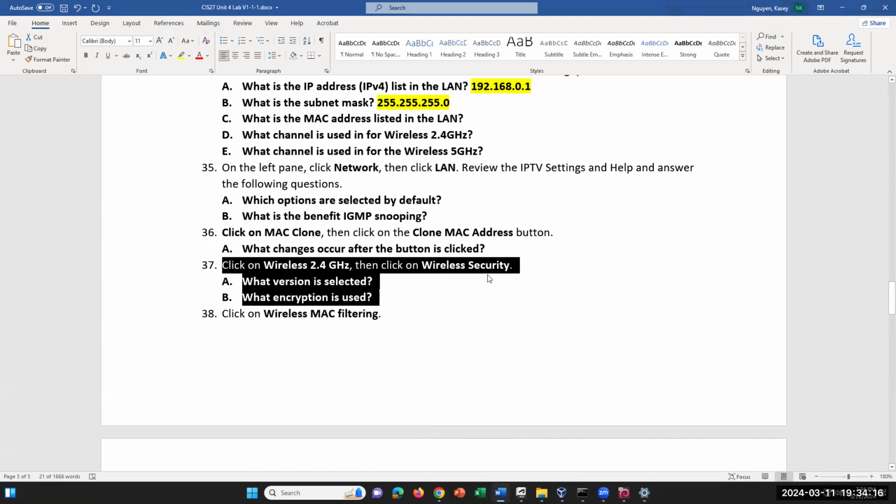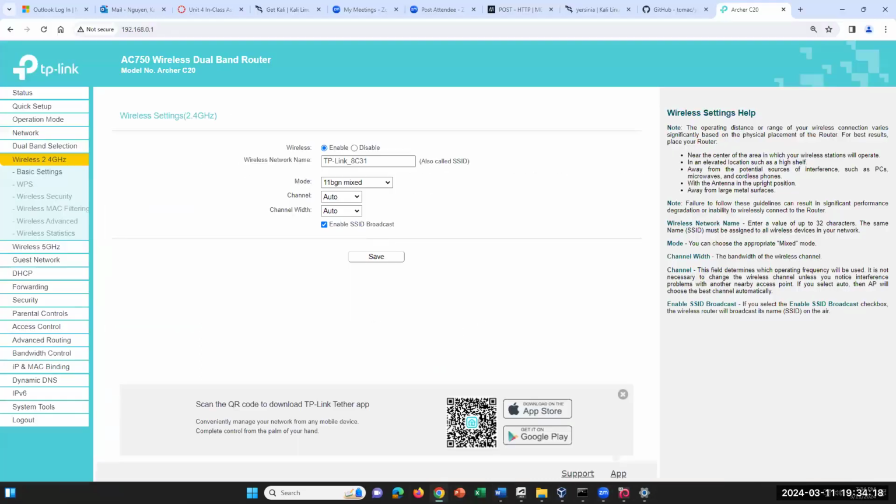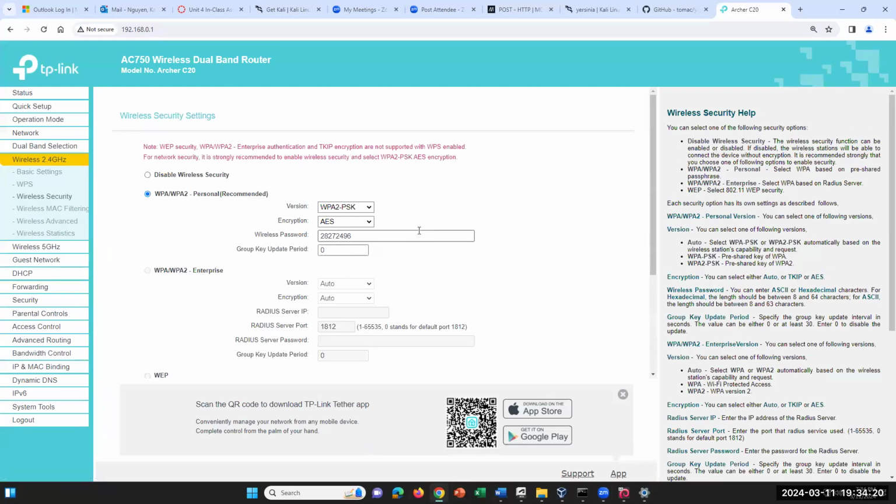So when we look at the wireless security under 2.4, click here, right? So AES, and we said that AES is the best one on that list, right? We don't want to use TKIP because TKIP is outdated and it is susceptible to attack. And if you put it on auto, it's going to switch back and forth. So we want to use AES.